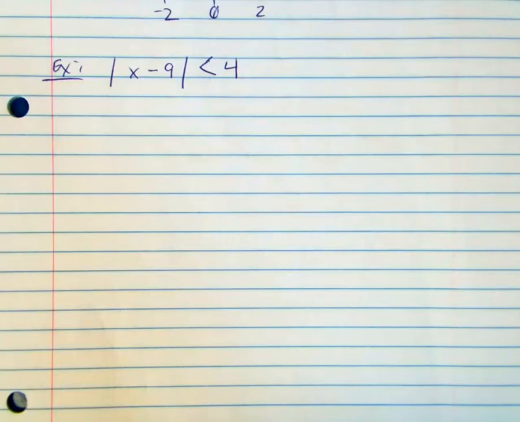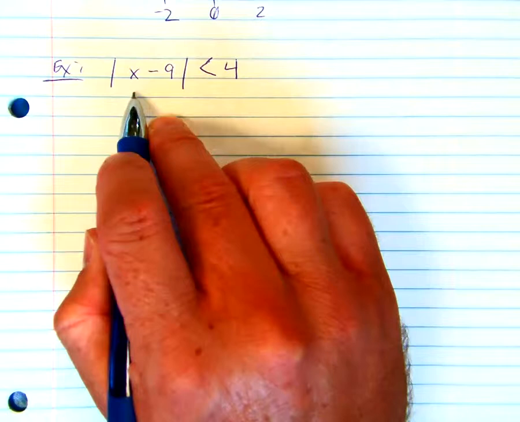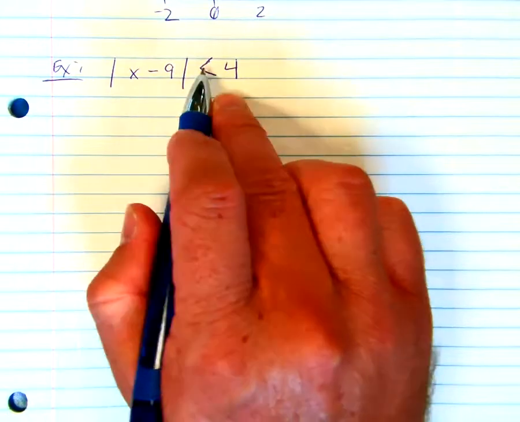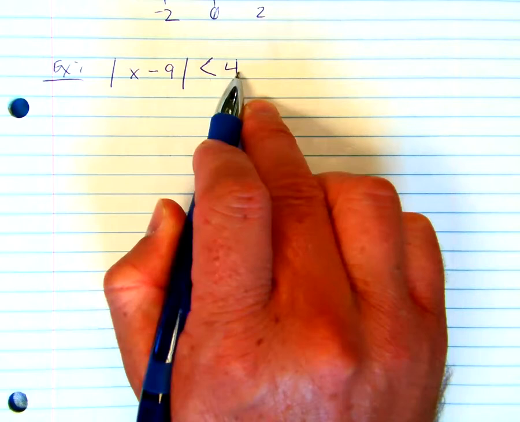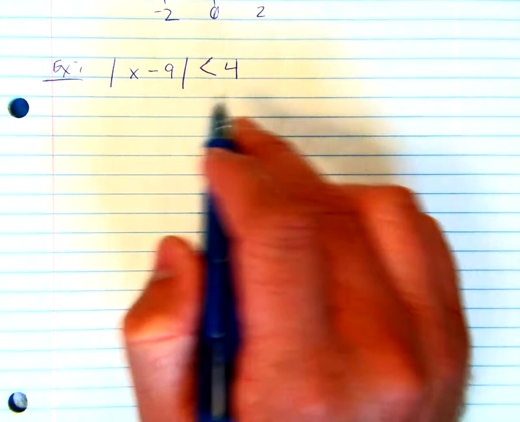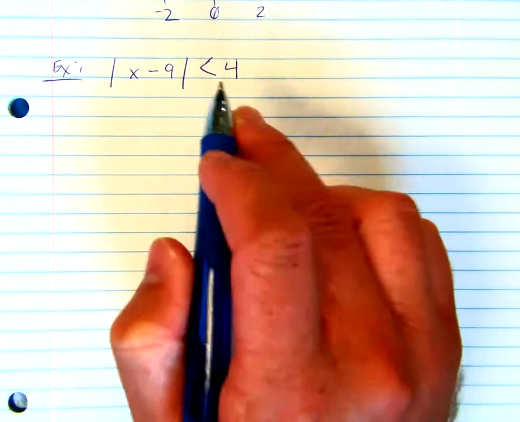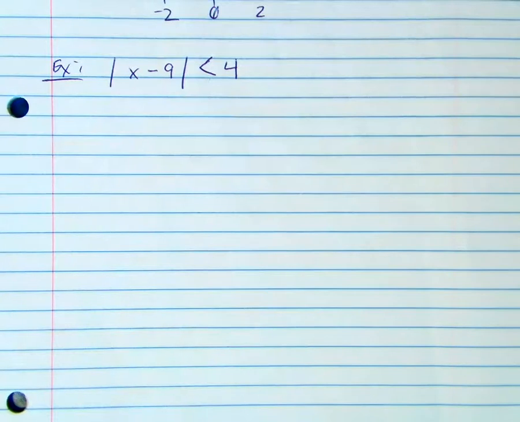So the problem that I'm trying to point out is that with this, if I were to plug a number in and take the absolute value, the way I would read this is I just want this to be smaller than 4. But we already said absolute values can't be a negative number. And negative numbers are smaller than 4. So there's a conflict here. There's an issue that we're going to come across that's going to change the way that the graph looks at the end, and it's going to change the type of solution that we end up putting at the end.